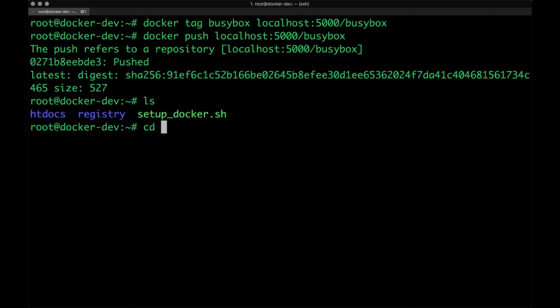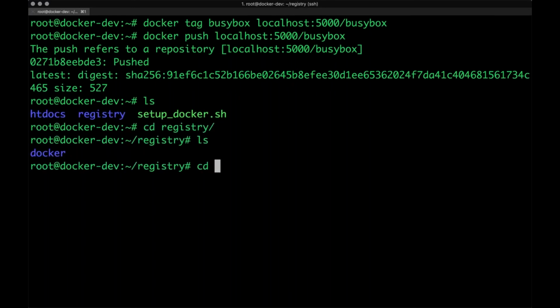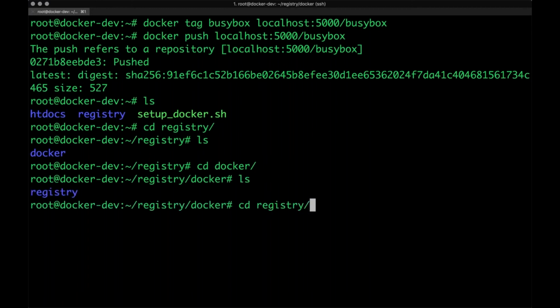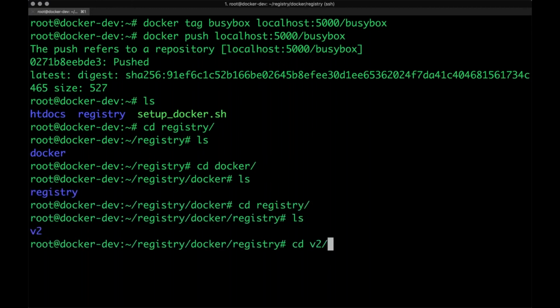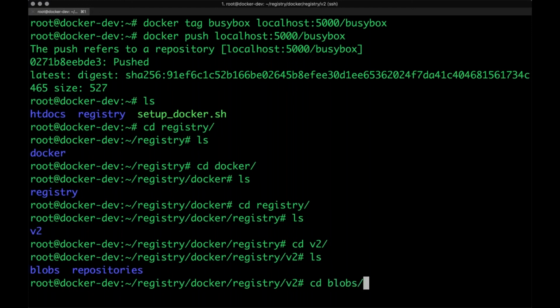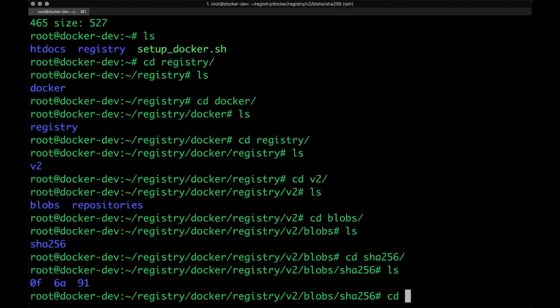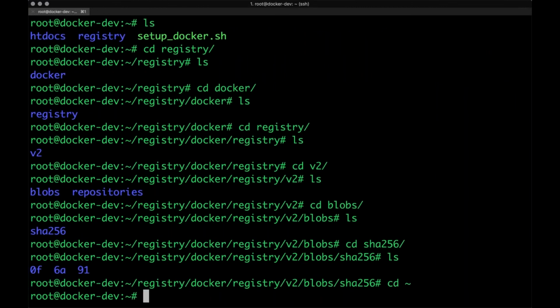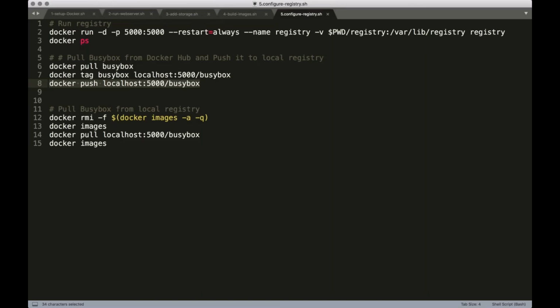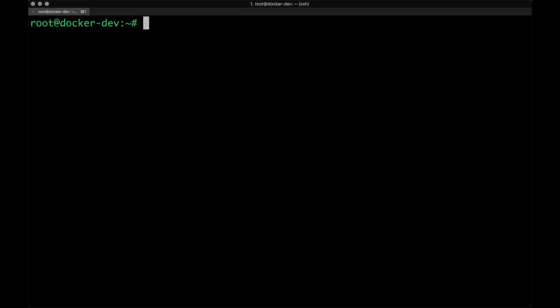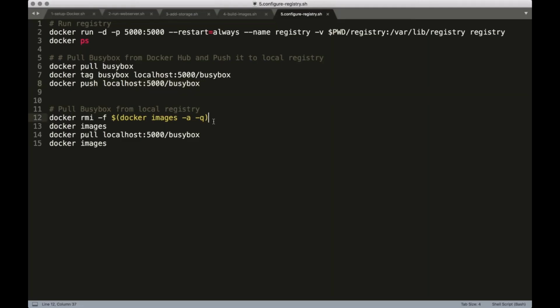Now that's it. The image is pushed. How do we verify? If you actually go into this directory called registry and look at the multiple directories you have inside, you'll notice it has created multiple directory structures and it contains multiple hashes. I don't want to dig deeper. It is basically a very nested directory structure that contains the image layers. All right. So now BusyBox has been pulled from Docker Hub. It is tagged and pushed to a private registry.